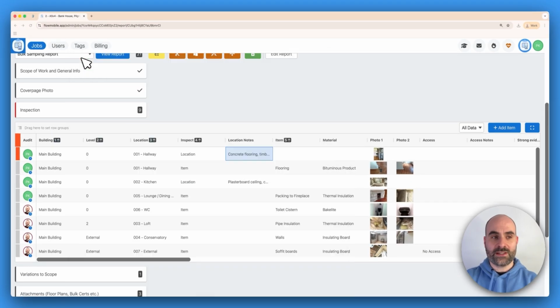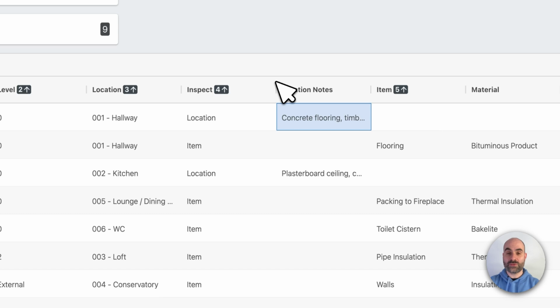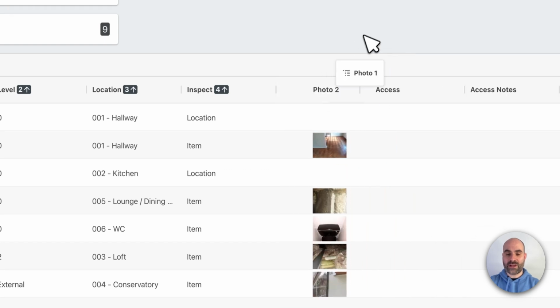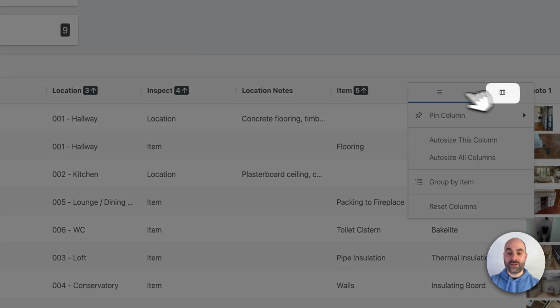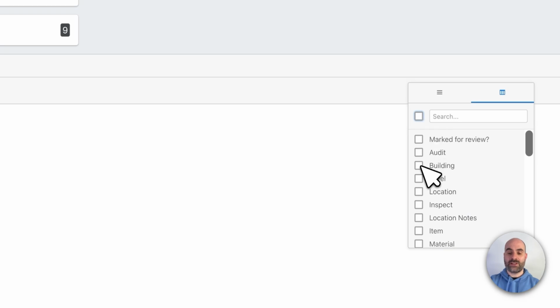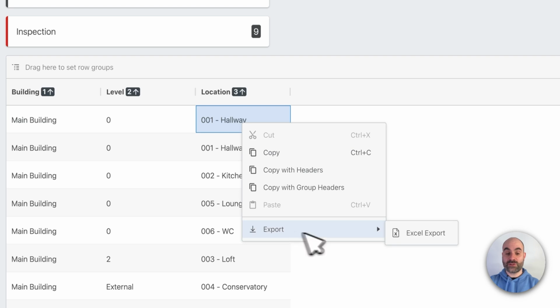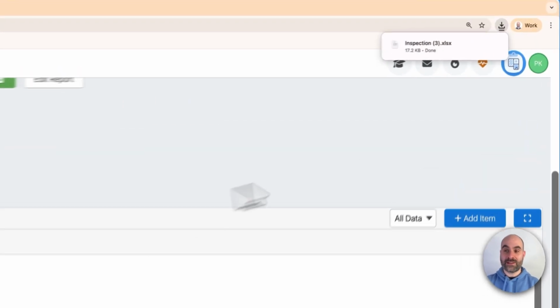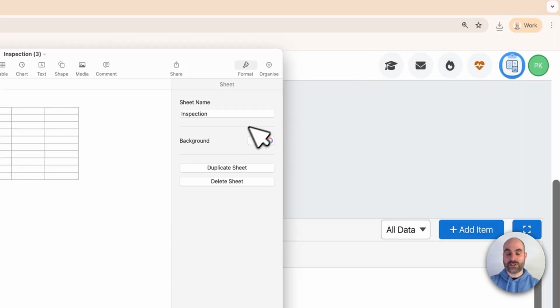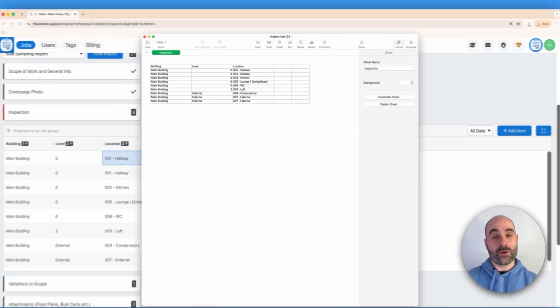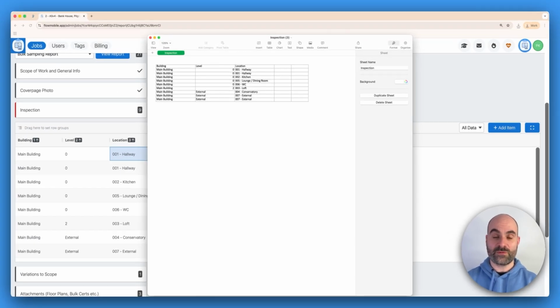But what if you want to export just some of the data that you can see? Well, what you can do instead is to hide the columns that you're not interested in. You can either drag the columns off the table like so, which effectively hides them, or you can click on this icon and you can just cherry pick the fields you want. So when you use the right click export to Excel feature, it will only export the information that is visible. If I was to open this up, you can see it's just those columns that we had selected.